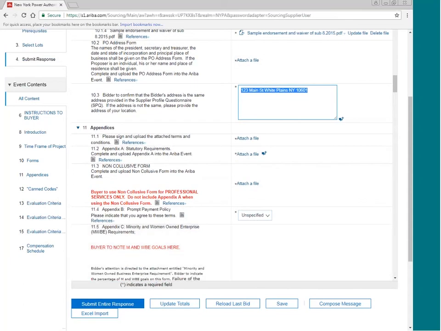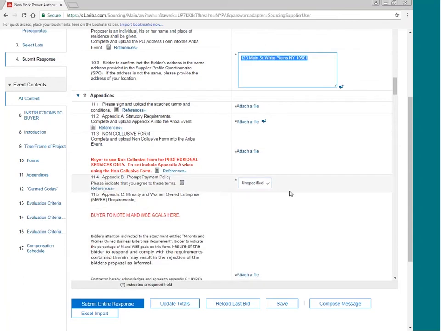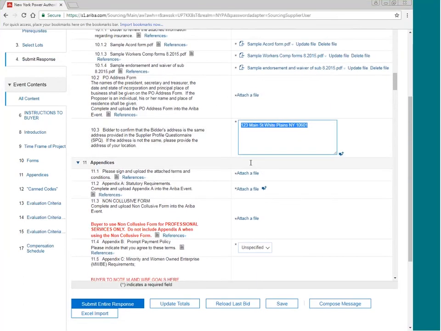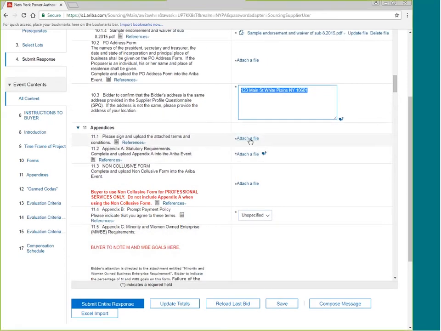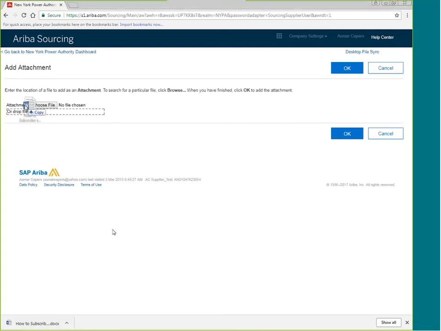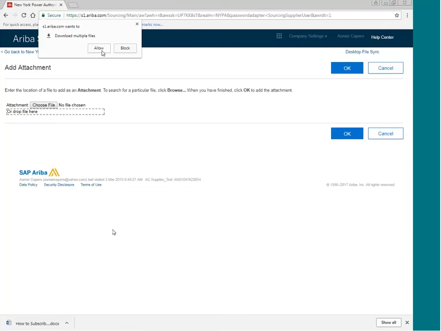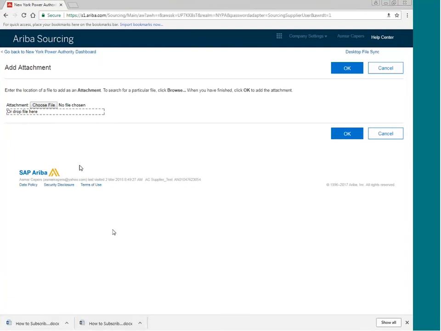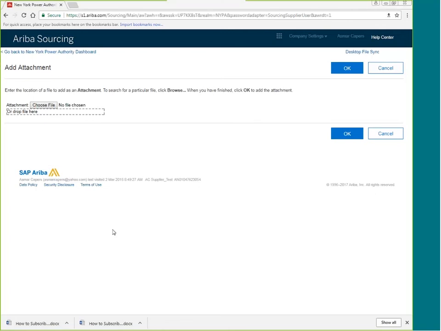And now that is downloading on my other screen. And once we do that, we have more files to attach. So what we'll do, guys, we can also drag and drop. It says drop files here. For some reason that is not working. So let me just open up the files. Just do it that way.